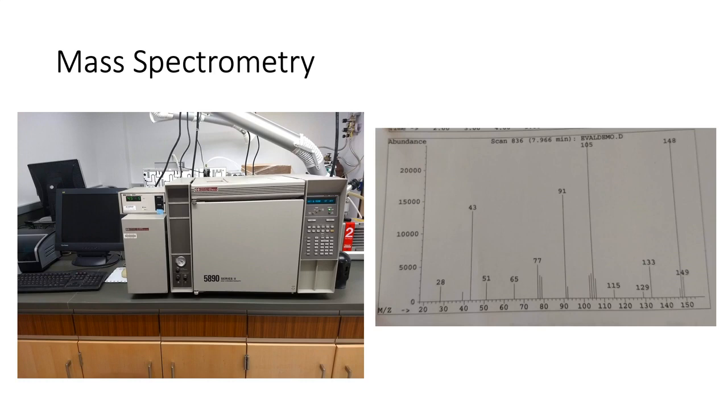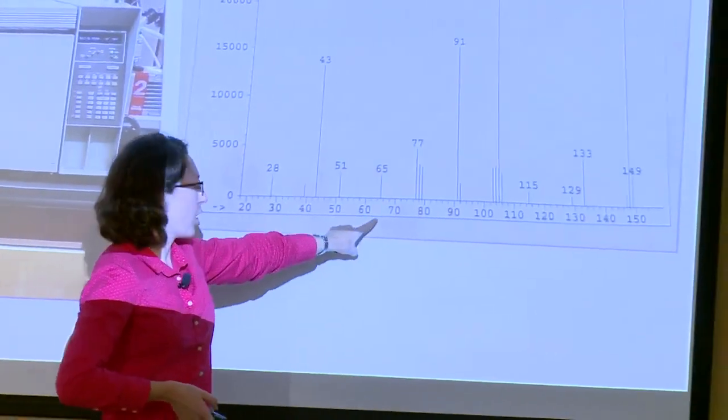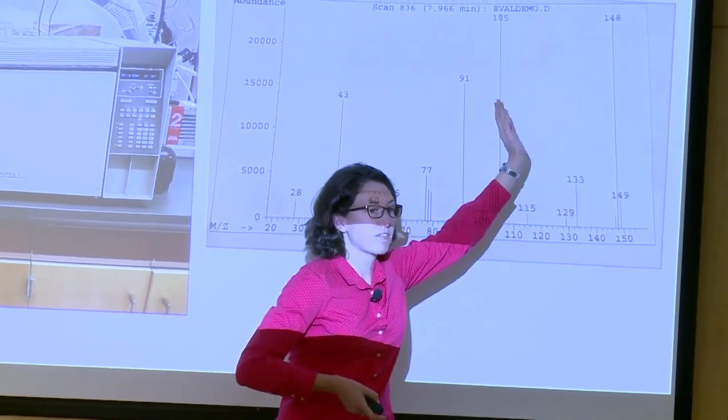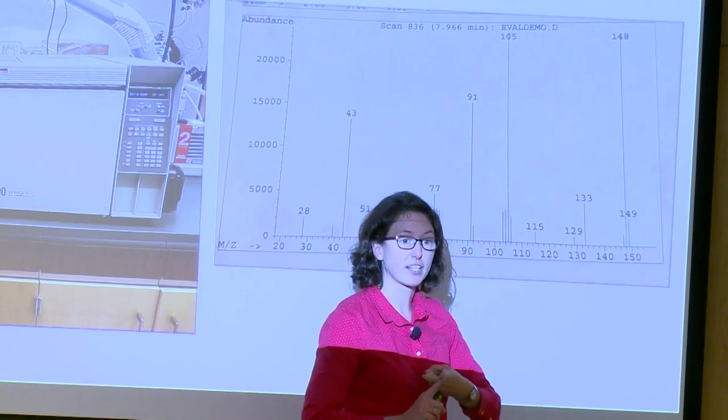We hopefully are only going to be injecting one compound in, so you've hopefully purified it sufficiently well at this point, but then it'll still give us a mass spectrum, and the mass spectrum looks like this. So this is our mass to charge ratio, our mass units. Usually the heaviest thing is where you will look to see if that matches with the expected molecular weight of your compound.